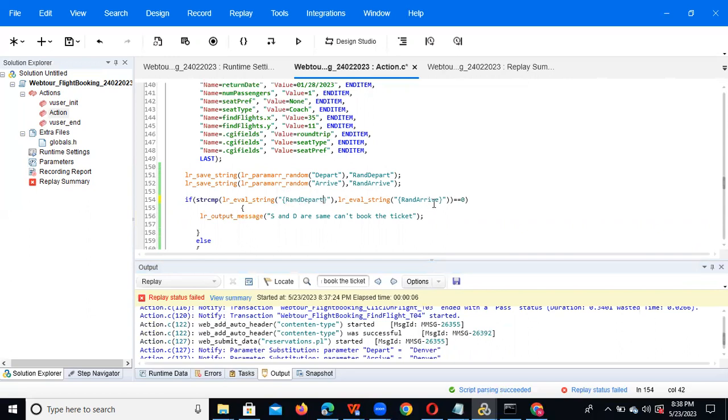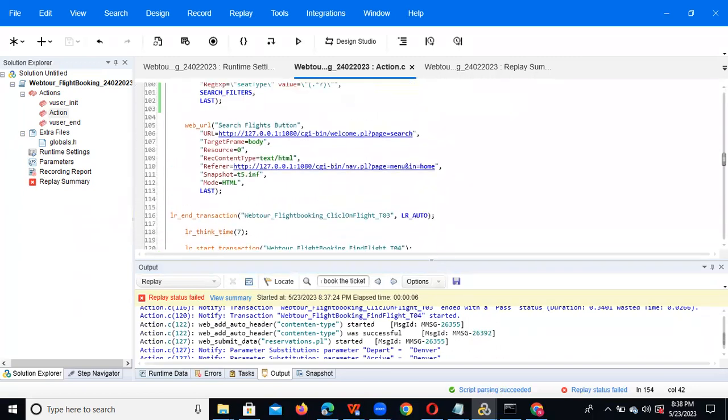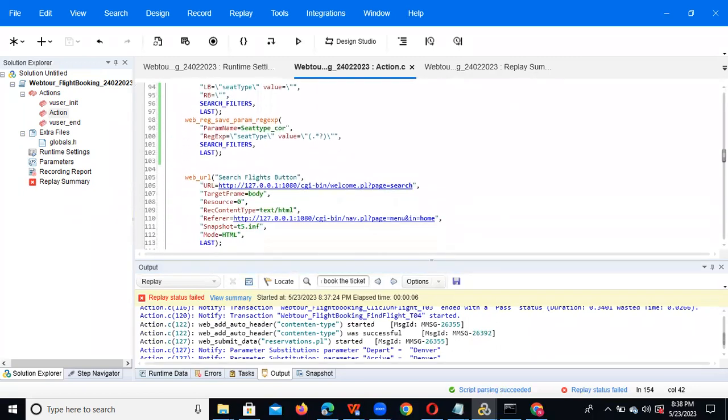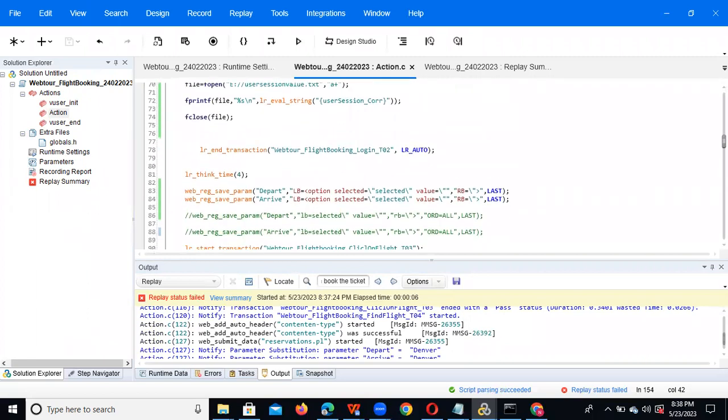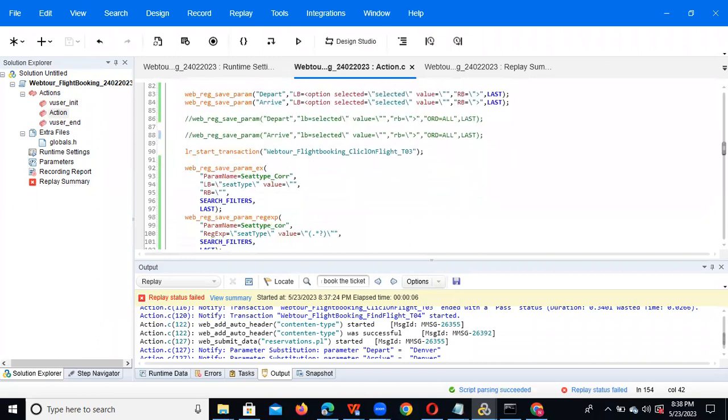Okay, now it's fine. And above also we have given depart underscore for zero array. No, I changed it, right? I gave depart and array.